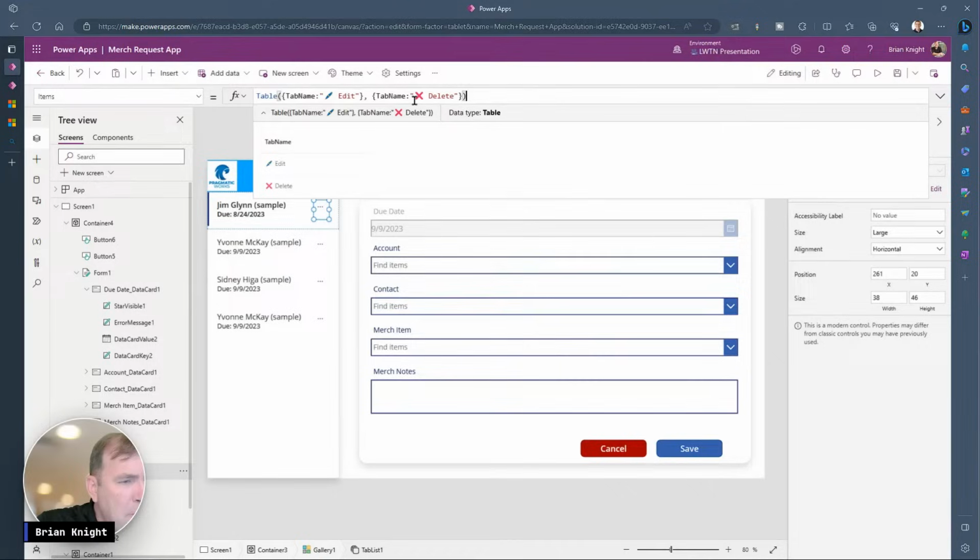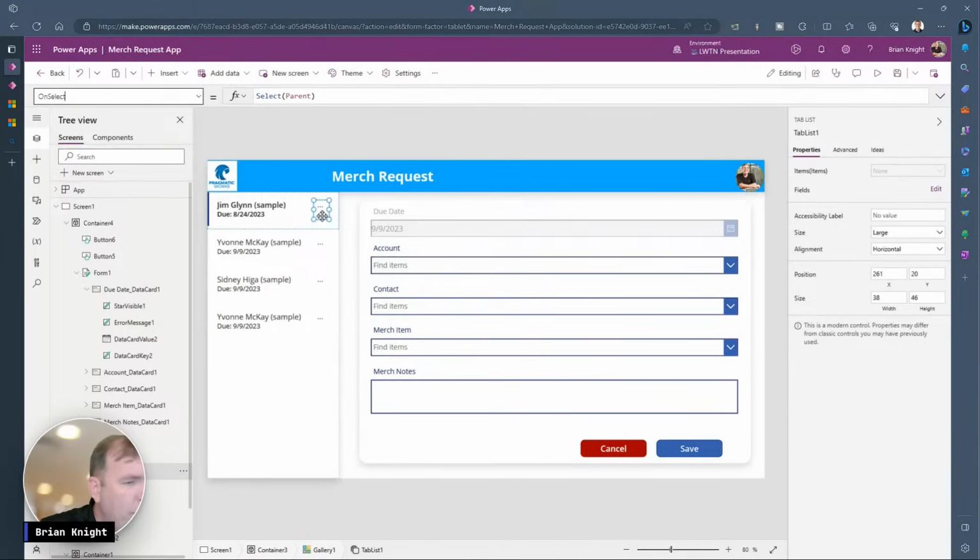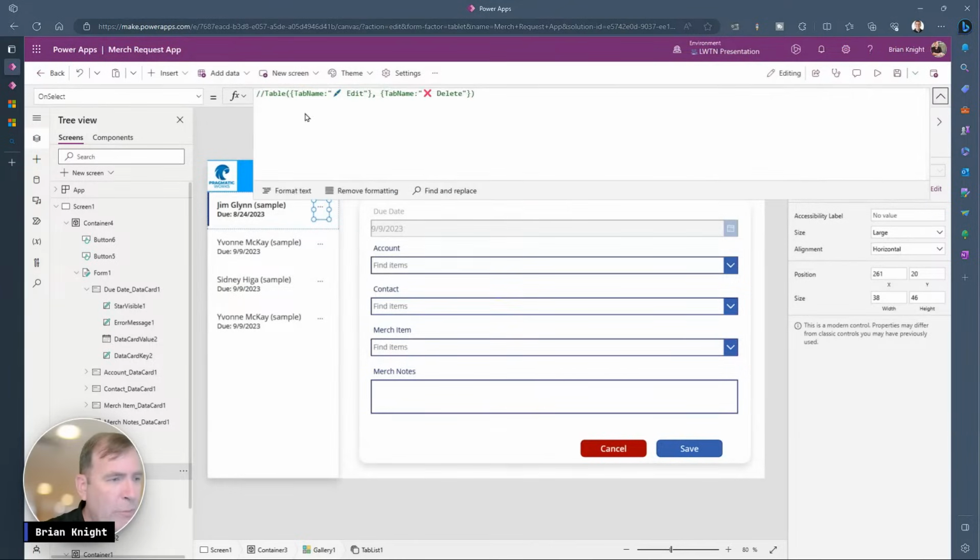I would recommend that you copy this line of code right here out. Control C it to copy it for my item. The reason I'm having you copy it is because you're going to use this pencil edit, pencil delete in just a moment. Okay? So I'm going to go ahead and grab that line of code. Then I'm going to go to the on select of that tab list. And then I'm going to paste in my code here, and I'm going to comment it out, 2 forward slashes. And then right below that, I'm going to go ahead and create a little more wiggle room here.